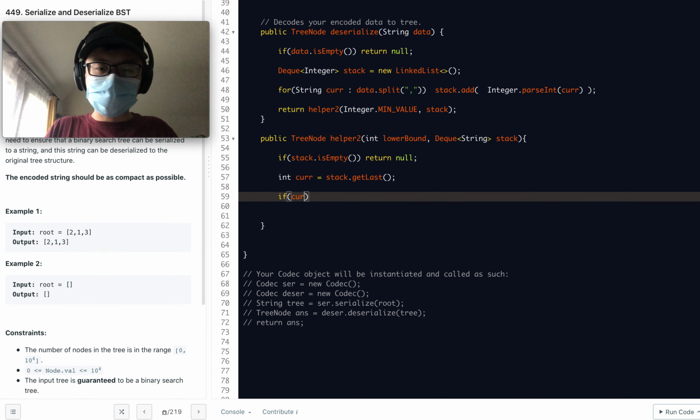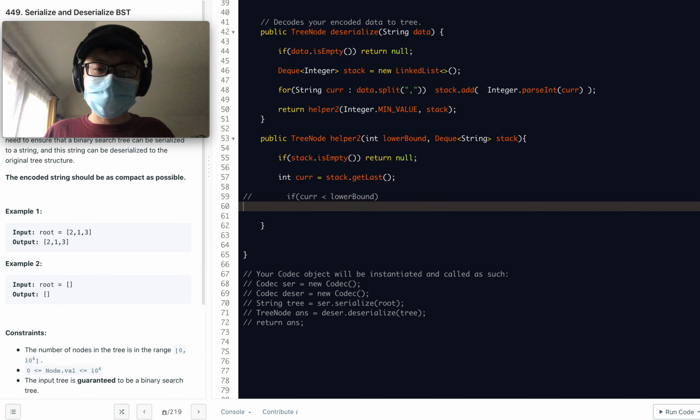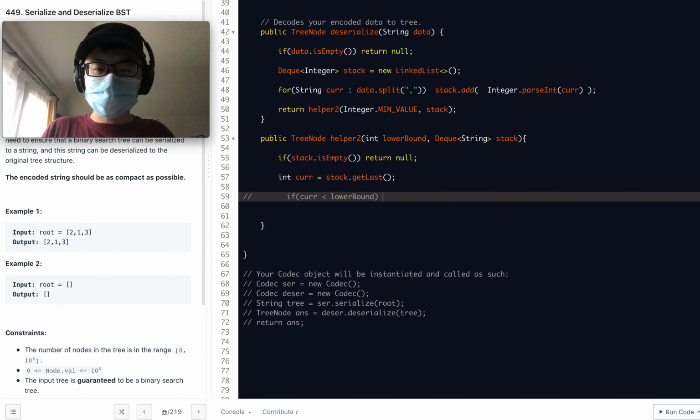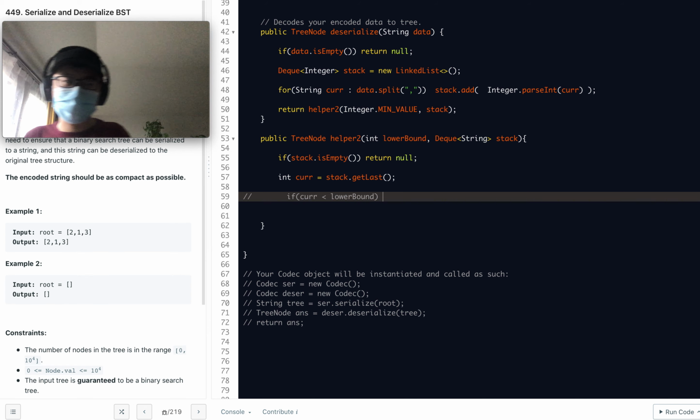If the current is smaller than the lower bound, we will discuss this later. If it is smaller than the lower bound, it means that we have already completed the right subtree.